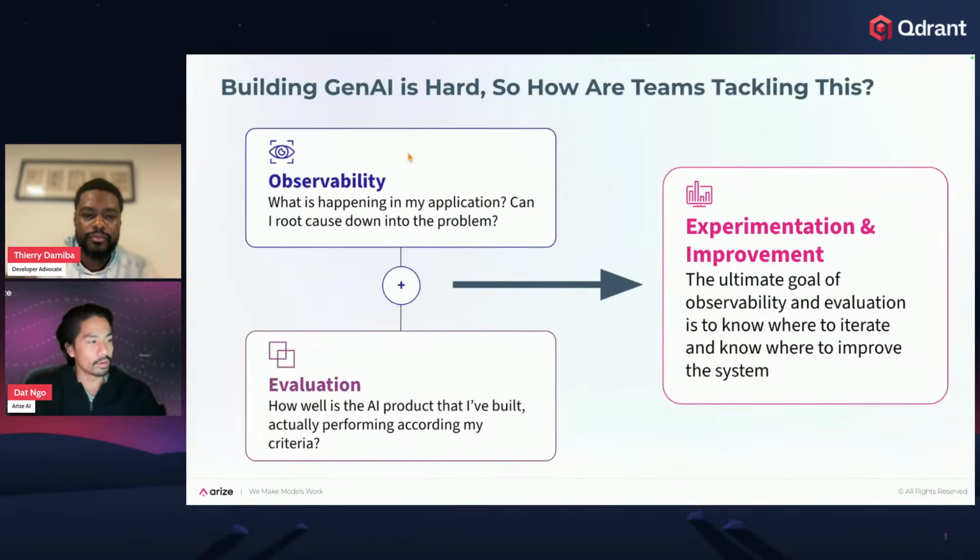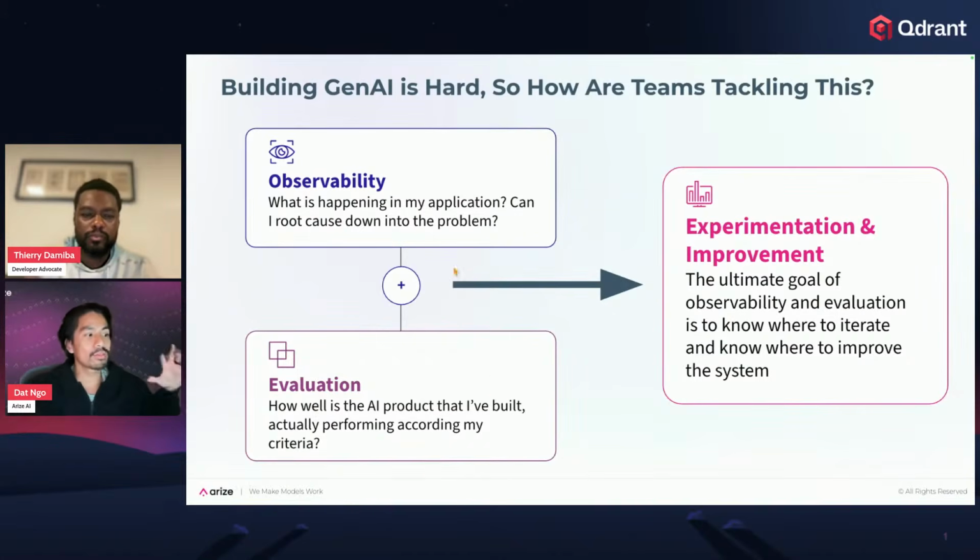When we talk about the key pieces of making this all work, there's one, observability. And all observability really answers is, what is the thing that I've built actually doing? And there's actually a lot of different layers to observability, and we'll walk through those. Now, you always pair observability with evals, right? We'll go into depth of what evals are, but evals help you answer the question of, is the thing that I built actually doing the thing that I want it to? So think of it as signal: what's going well, what's not going well.